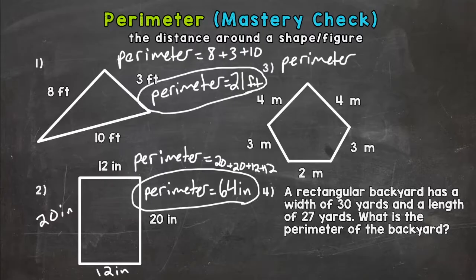So let's take a look at number three here. Let's find our perimeter. We have a five-sided shape, a five-sided polygon here. So do we remember what a five-sided shape is called? Hopefully you are thinking pentagon. So we need to include all five of our sides. I'm going to start up top with this four, so we have 4 plus 4 plus 3 plus 2 plus 3.